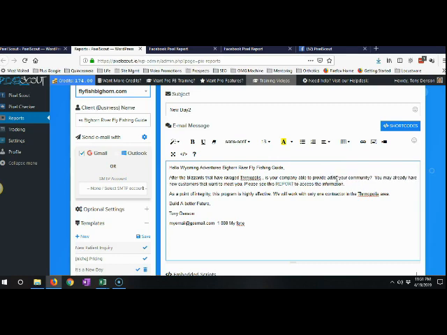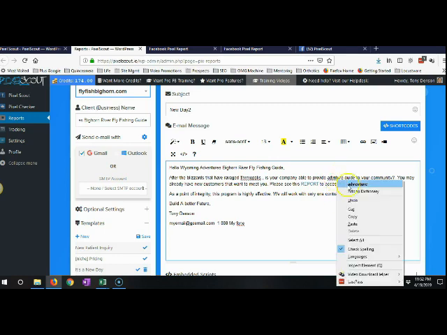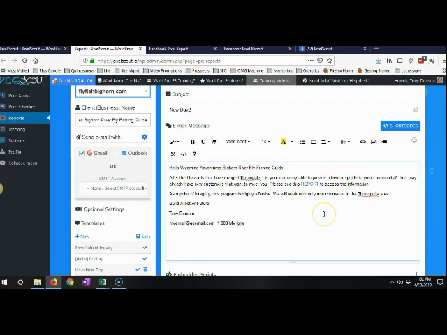And then Adventure Guide, where I had put service in caps. Okay, so now all of that is done.